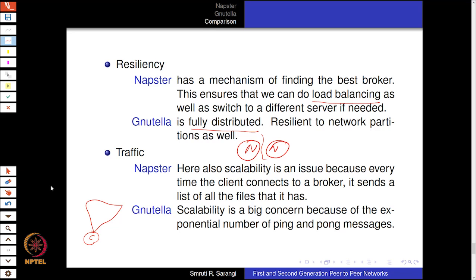So they have different kinds of issues, right? Napster being less resilient, Gnutella being more resilient. Napster not being scalable because you'll have a lot of requests at the central server. Gnutella not being scalable because for discovering who has what, and also for these searches, a lot of search messages need to be broadcast throughout the network. So they have their own pluses and minuses. But clearly with Gnutella, the legal liability is lower.